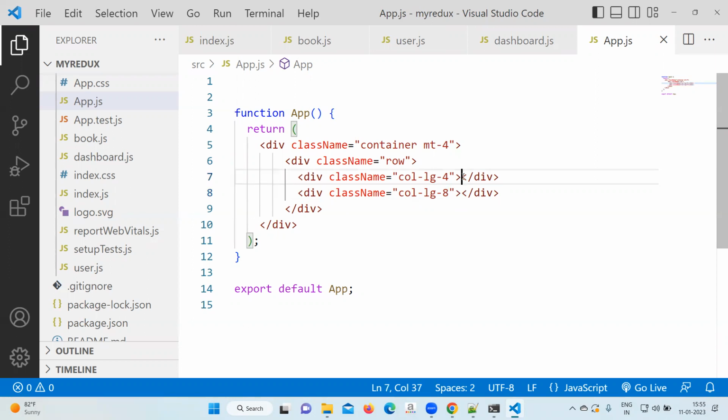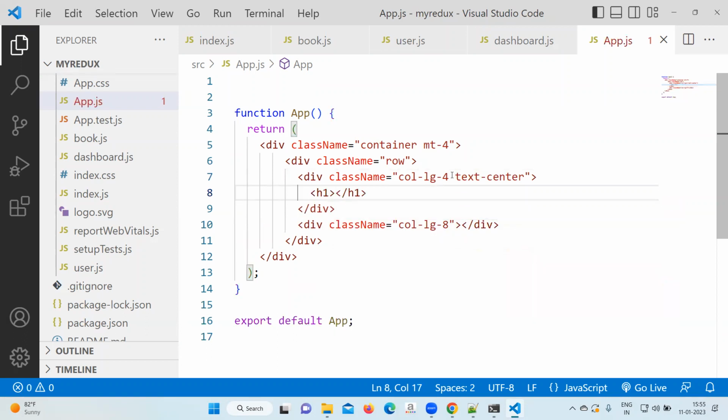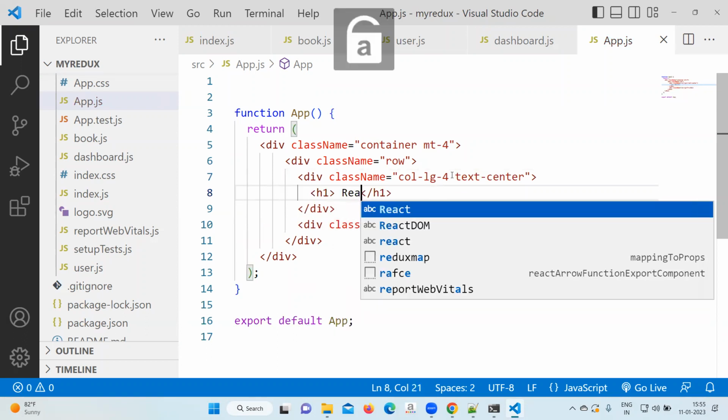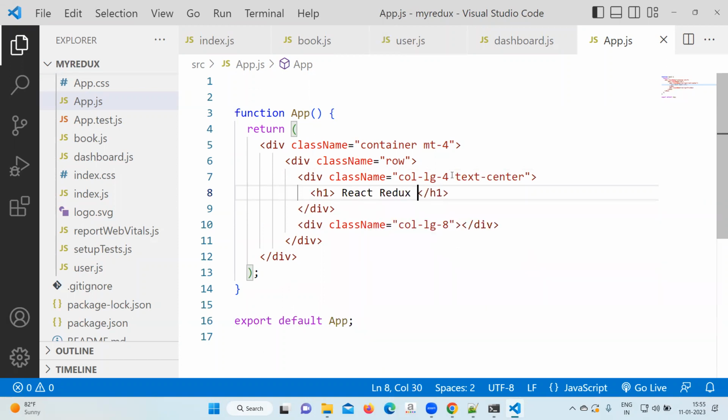Under the 4, you can write text-center. H1, you can write React and Redux.